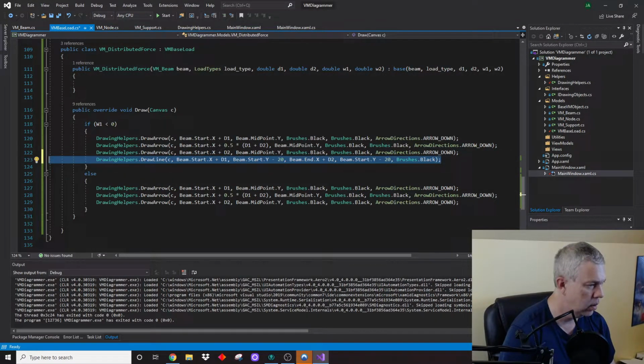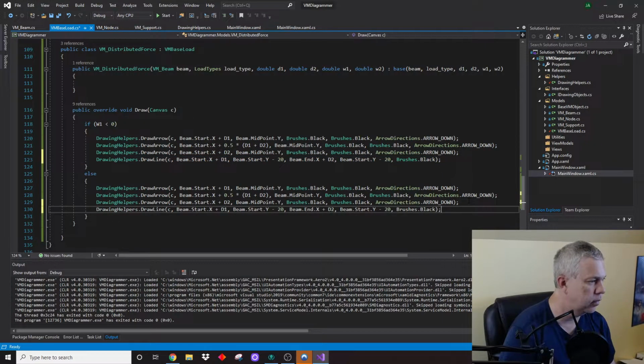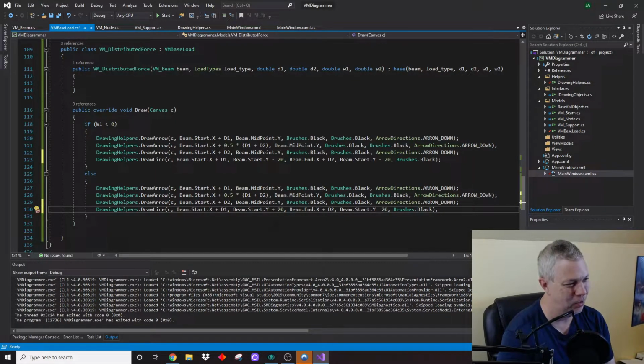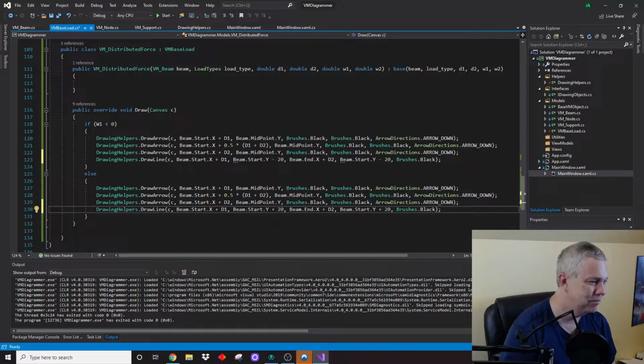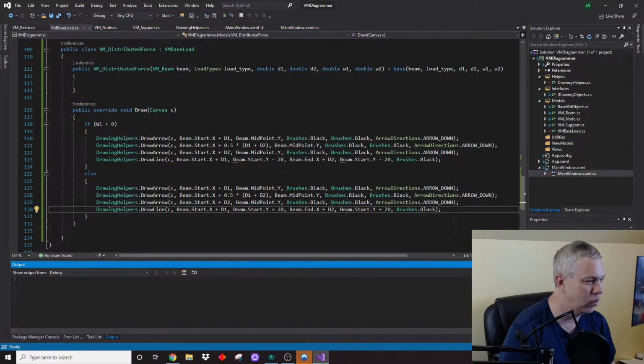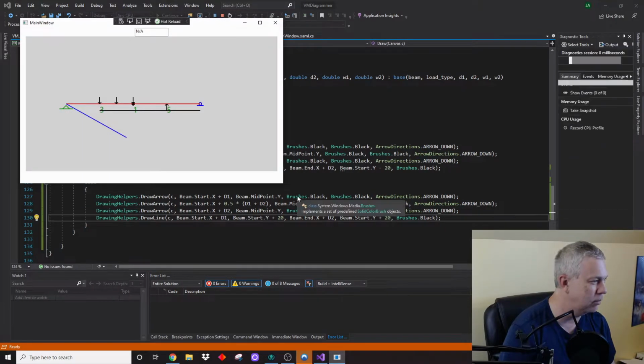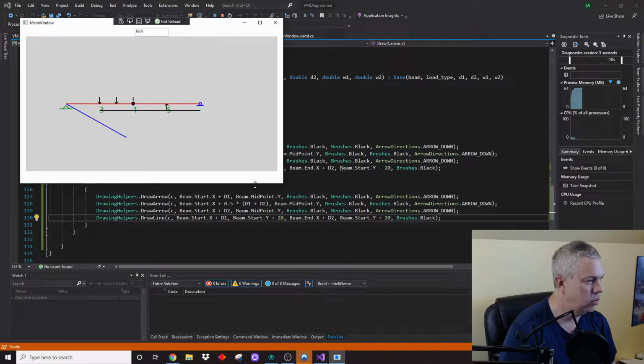And then if I come over and flip this, and then when the W is greater than zero, I need to make it so that it goes down. That's a positive here. And so we've got some duplicating code that we're going to have to work on, but you can already see the problem that we're going to have. So, whoa, what is that black line?